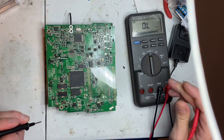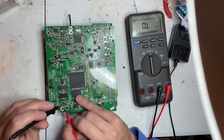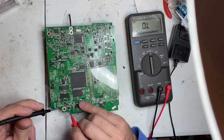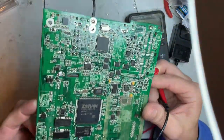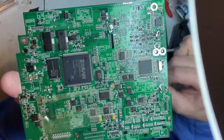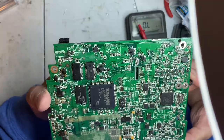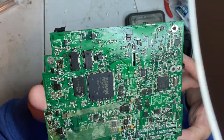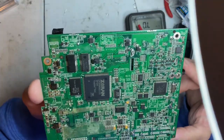So it's 400 ohms. I don't know if it's because there's circuitry in the area or what. I don't know if this diode here is the same as these. So I'm going to try to take a peek at this first and see if I can find part numbers off of it before I do anything. I was kind of hoping that it had some other chips in the area that had the same package that I could go, oh yeah, that's that chip. And that has not been the case. It's the only chip of that package, unfortunately.